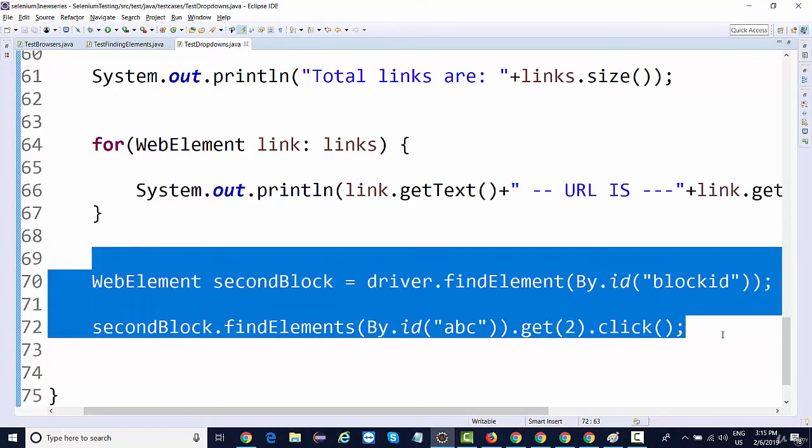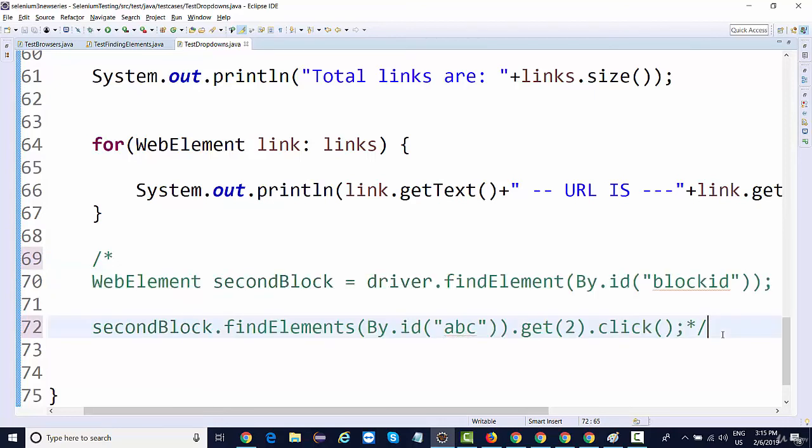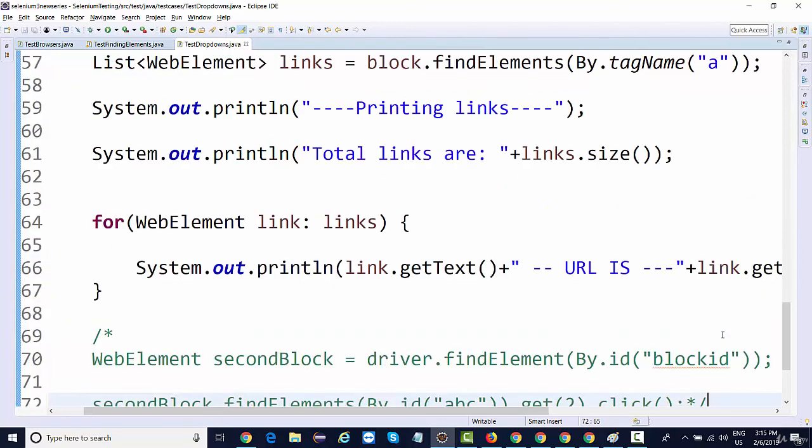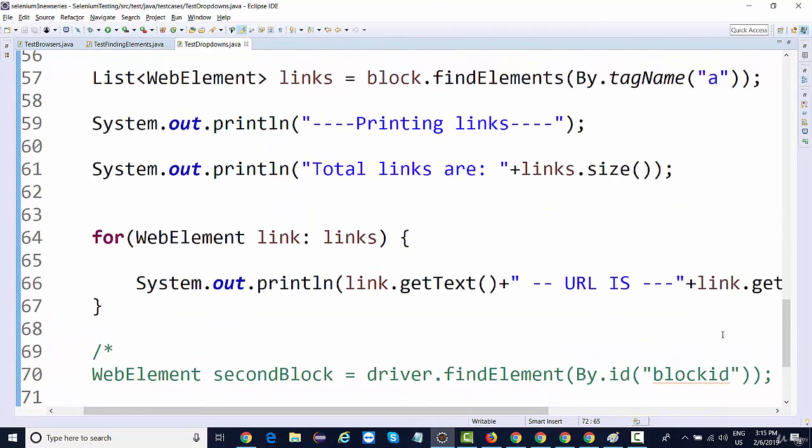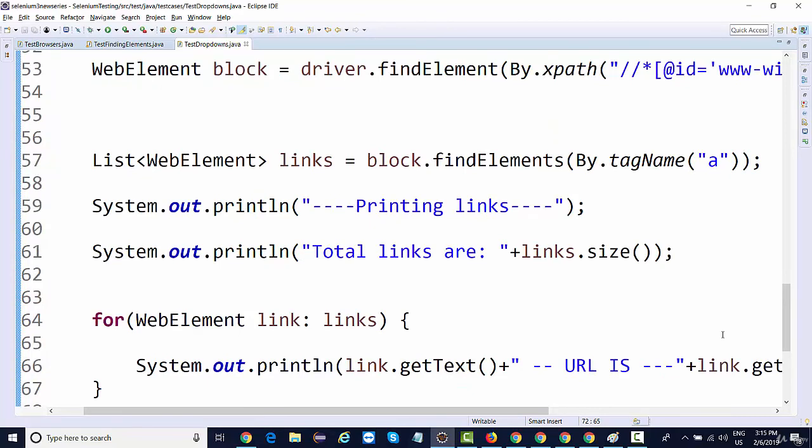So whenever you are working with multiple elements having similar properties, you will be working in the same way. We're going to see some more examples in our upcoming section related to finding elements. But if you are comfortable in handling unique elements with XPath and CSS, you can handle any element uniquely in the HTML. And if you are able to handle all the elements uniquely, you can automate any website easily, right? So just get yourself comfortable in all these things. These are very, very important.